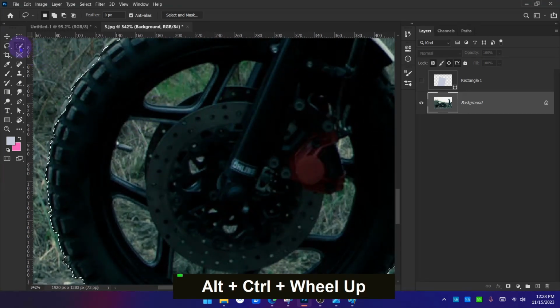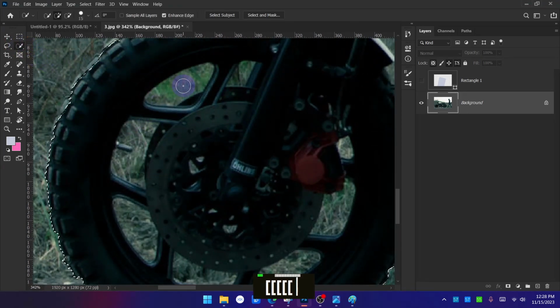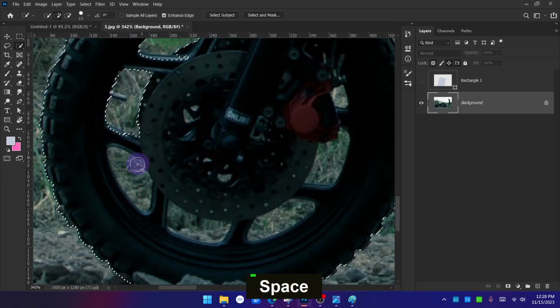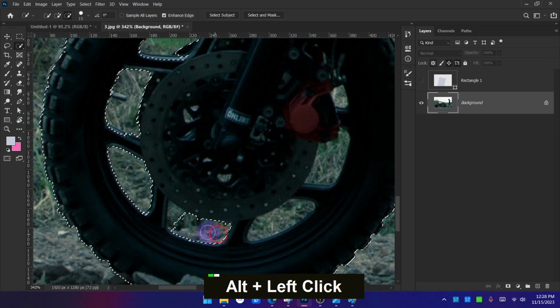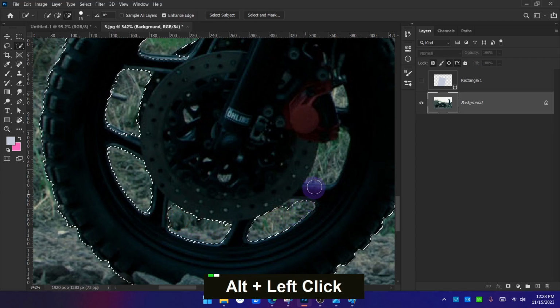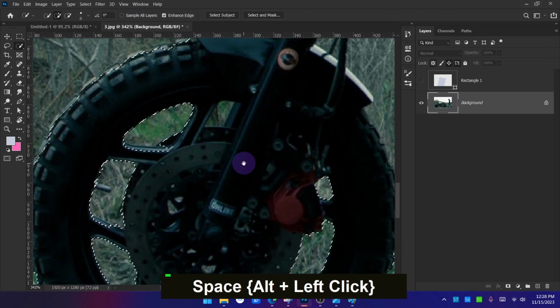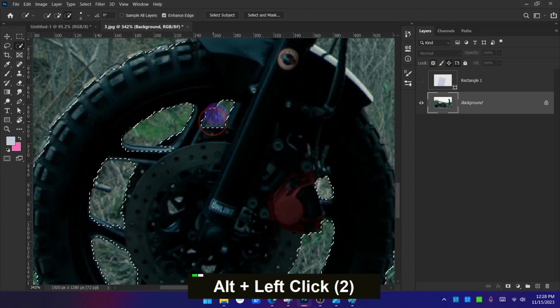Okay, these parts I can hold down Alt on my keyboard and click so that it will get deselected or not get selected. Reducing the size of the brush, Alt click on there, Alt click on here.